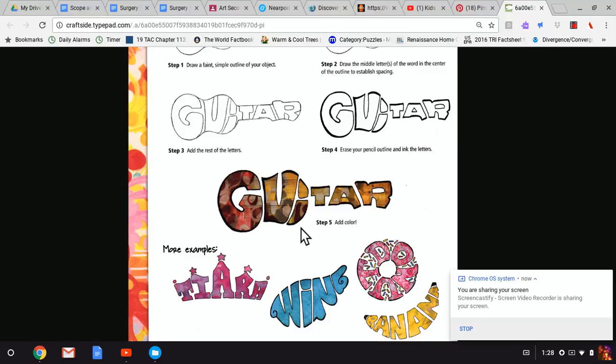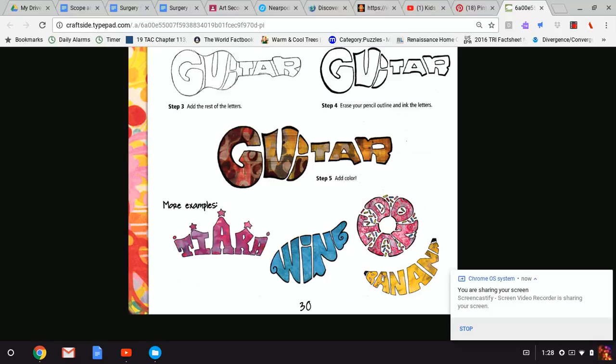I would have done this a little differently. I would have actually done guitar strings and done the black part for the hole right there and done the frets up here. But they just did this wood-like color. And they did some basic colors down here on these words. Donut's cute because it's got the sprinkles. Banana's got the little black ends. So it really depends on what you're doing and your artistic interpretation of your word.